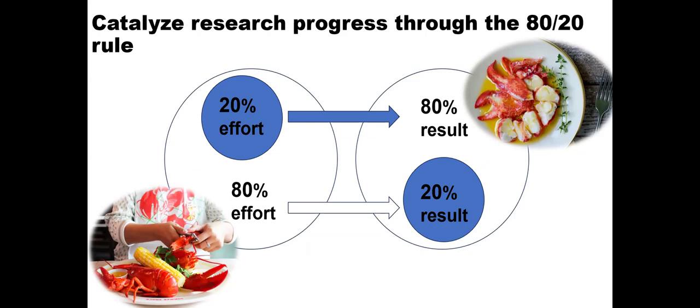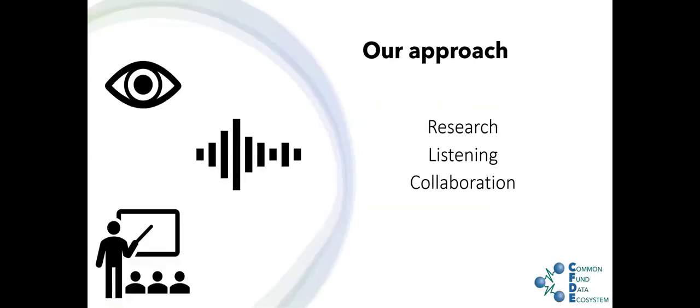So I want you to keep that in mind when you think about how we built the Knowledge Center. We want to make it so the data can be readily accessible to you, even if you're an expert in that data type or in that scientific question. But if you want to dig deeper, you can, but you can get the results right to you through the Knowledge Center. So how do we approach this?